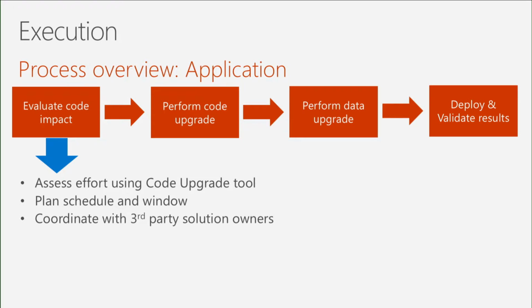You can use that as a gauge to judge if there's a lot of work involved or a little work involved. Obviously, at that beginning point, if you have ISV solutions, third-party solutions, you have to follow up with the vendors to see whether they have an appropriate version of their solution for the update that you're trying to take for Core AX. And you can use the information from the code upgrade tool to help schedule how you're going to move forward. Do we need a dev? How many devs? How many weeks is it going to take? Or how many days will it take? And so on.